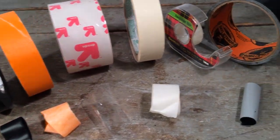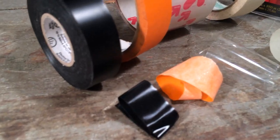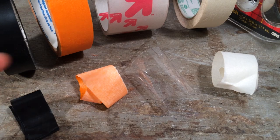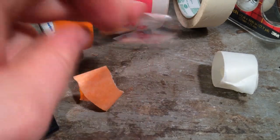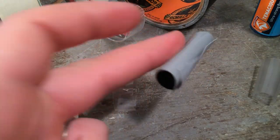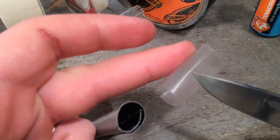To give you a sense of the tackiness of Tenacious Tape, I gathered a number of common household tapes, rolled them up in a circle, and set them on the table to see how they stuck to my finger. Obviously this isn't the most controlled test, but it gives a general idea. The electrical tape was the most average tackiness. Painter's tape was the least tacky. Packing tape was pretty tacky. Masking tape was similar to painter's tape — not very tacky. Scotch tape was very tacky and a robust tape. Gorilla Tape was extremely tacky and a little messy, though not as bad as duct tape. But Tenacious Tape, by far, was the tackiest.